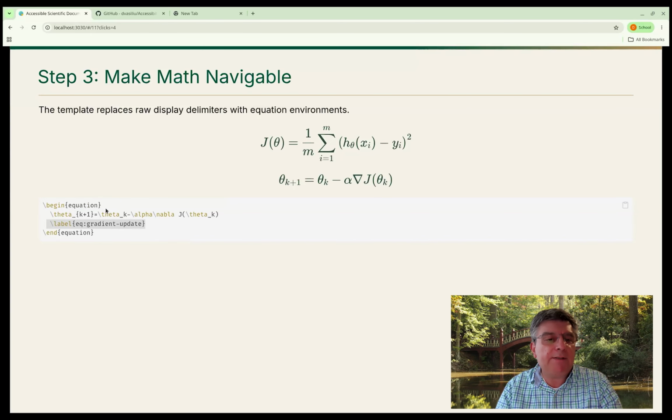I would highly suggest you use begin equation and end equation when you are scripting, and please be nice, include some label that's describing what equation is here. So I should have said actually gradient-based updates for the equation I was tagging.